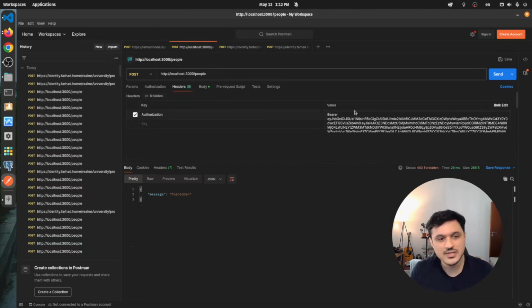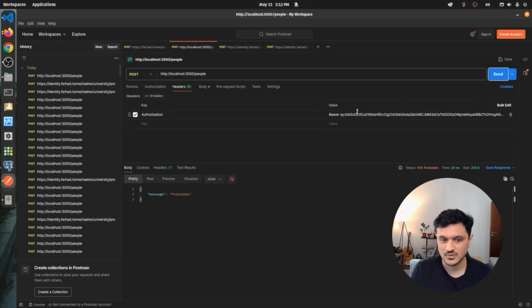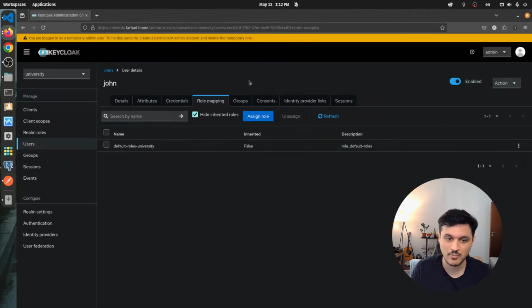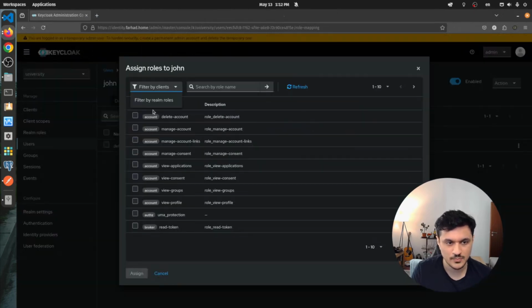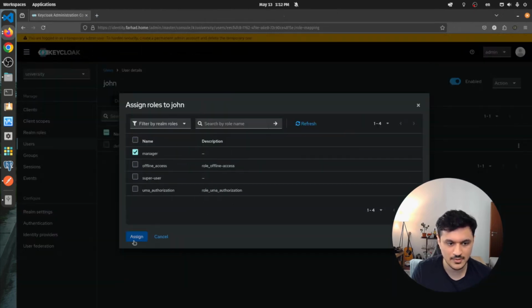I think I don't need to mention that this token, when you are in production, comes from your UI or comes from your client. Doesn't matter if your client is on the browser, is on the phone, or maybe is another application completely. So right now I'm doing it by hand, but later for you it should come from a public client. So now we got forbidden. Now let's go on and assign a role to see what will happen.